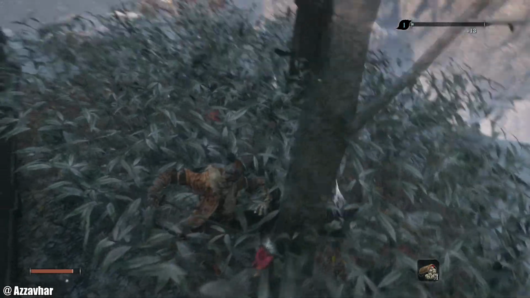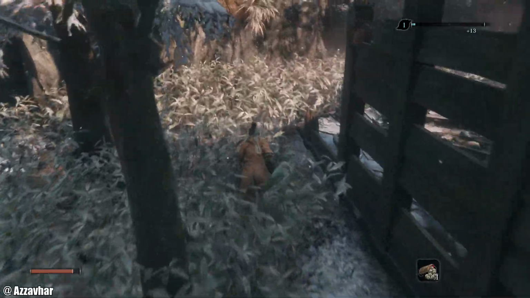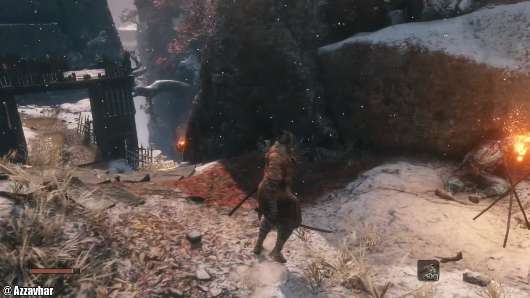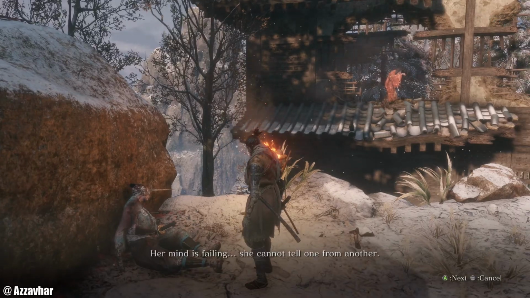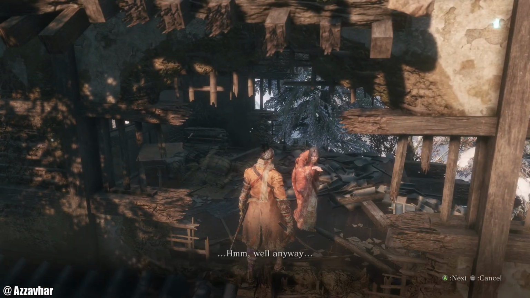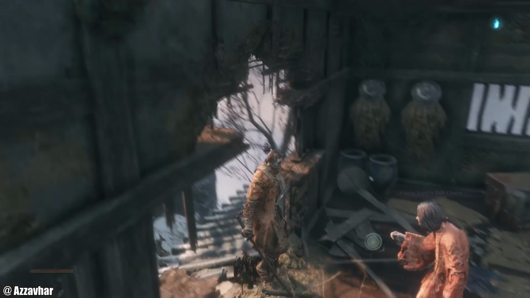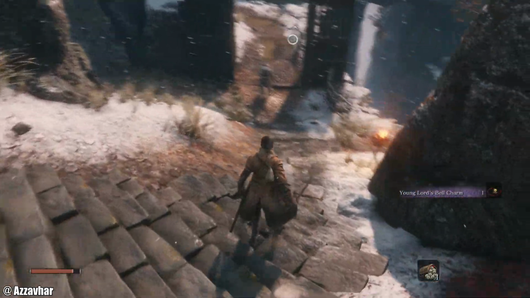Over there. Luckily this is not the Legend of Zelda, so we don't get destroyed by 1,000 chickens if we kill a chicken. Luckily for us. So this is the key item here, so you can talk to this guy, who is not looking too healthy. And then this is where we get the key item from this woman. Young Lord's Bell Charm, so grab that. We'll need that a little bit later to unlock a certain place.